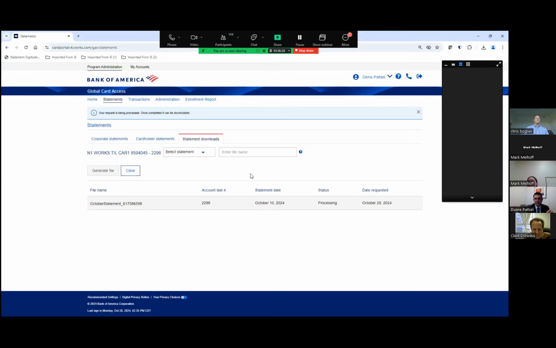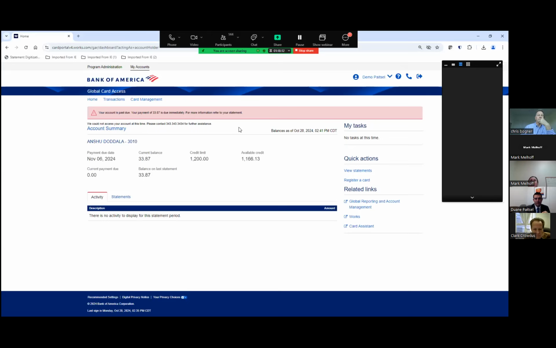So that's viewing a statement from a program administrator perspective. What I'm going to show you now is this user, which I set up specifically to have a PA and a cardholder account. If you notice up here at the top, I also have access to My Accounts. So I'm a program administrator, but I also have a My Accounts tab that I can access as a cardholder.